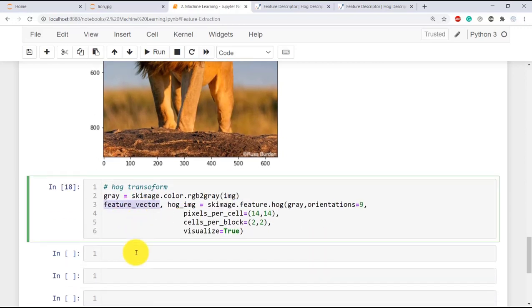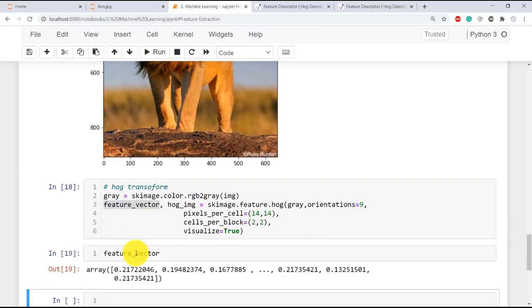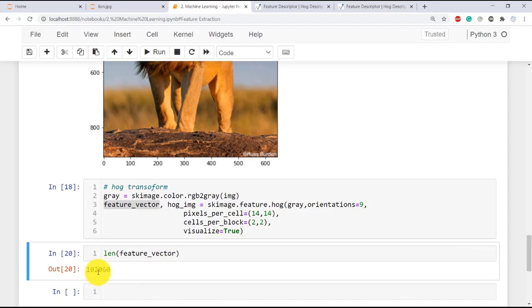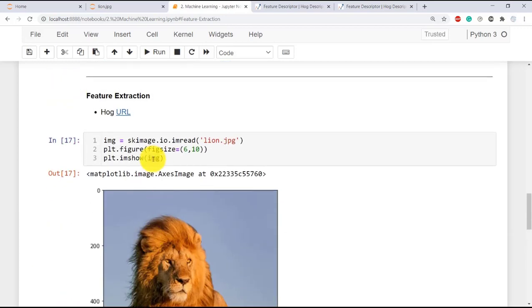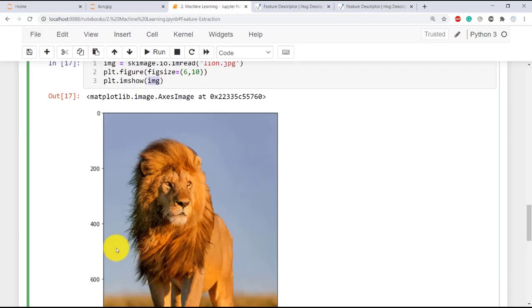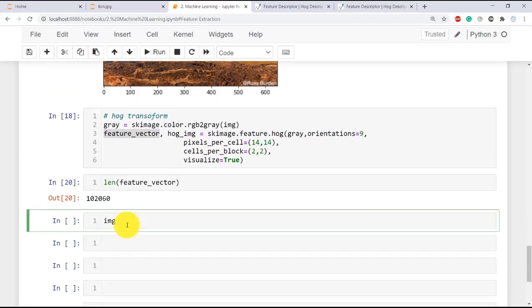Oh, it's done. Now what you can see here is the feature vector, and this is the flattened image. Just look at the length of that. How many features does it take? It's almost 1 lakh 10260. Remember the size of the image we had; dot shape will give you the size.